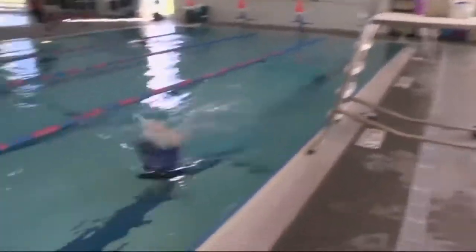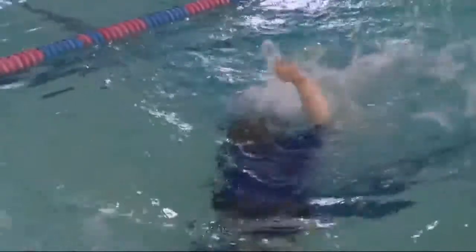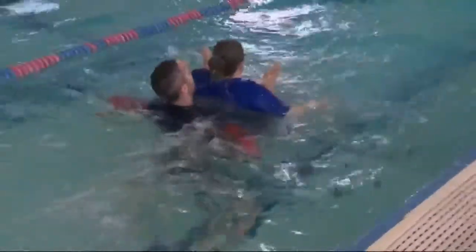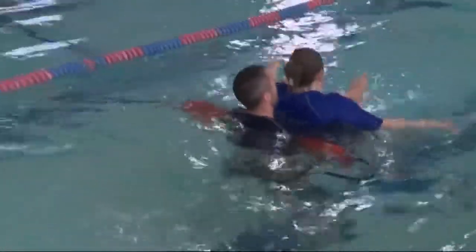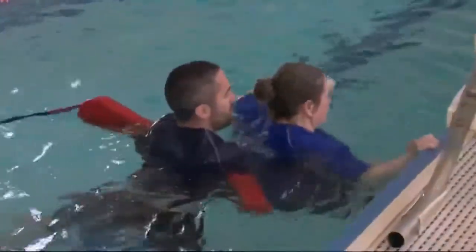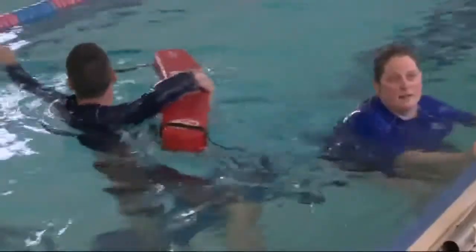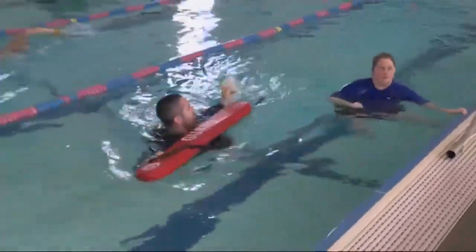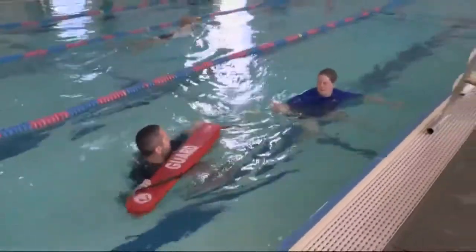What's this first one? Well, I have to wait and see what they're going to do. So right now we have Lisa as just a struggling guest. Evan is coming up and rescuing her. They did what's called the rear rescue, where he comes behind her, grabs onto her, keeps the rescue tube between himself and her. He was using the rescue tube in this case to actually support his own weight. Is that true? Yeah, it's to support his weight and to support the guest's weight.